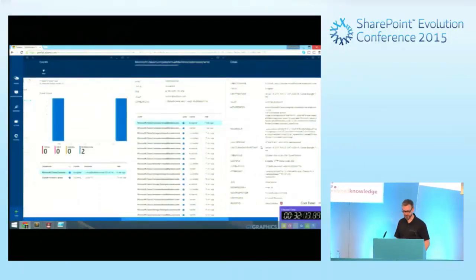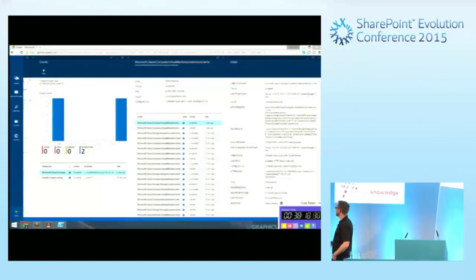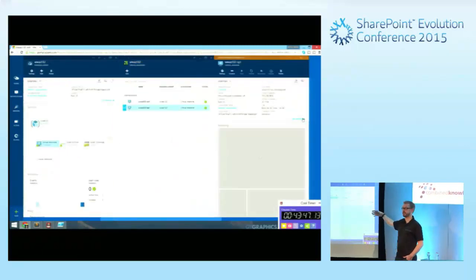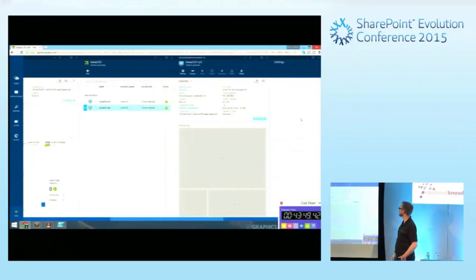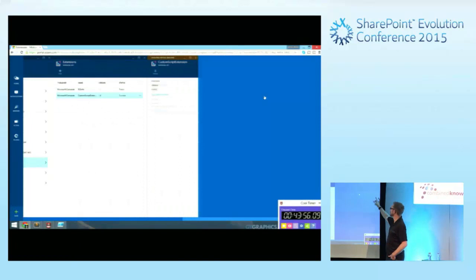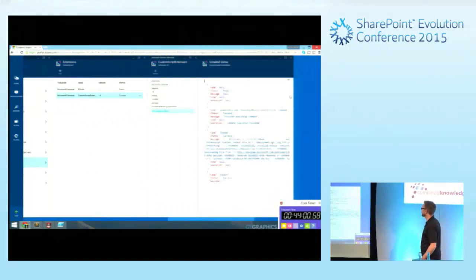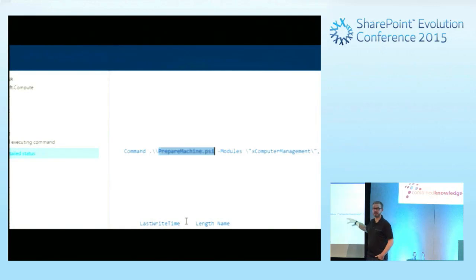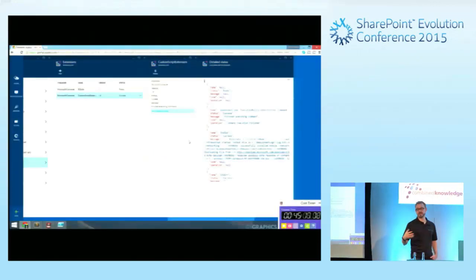So we're half an hour in to our deployment, and we can soon see here that it says primary domain controller script is running. So about half an hour in, it starts running that script, and I can go into that SharePoint machine. It should have one script running. Yeah, success. So it most likely configured the disks correctly here. Yeah, so here we can see the operation success, and you can see the output of that operation. And that was the prepare machine that formatted the disks, etc.